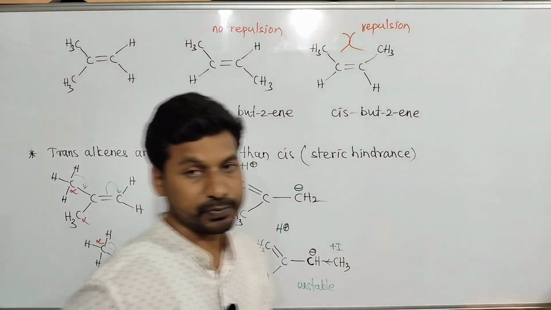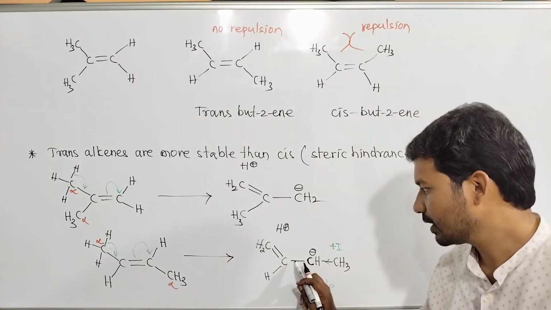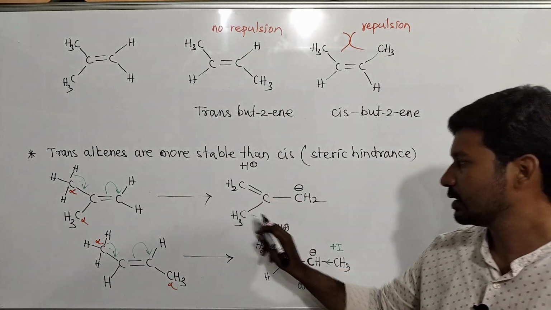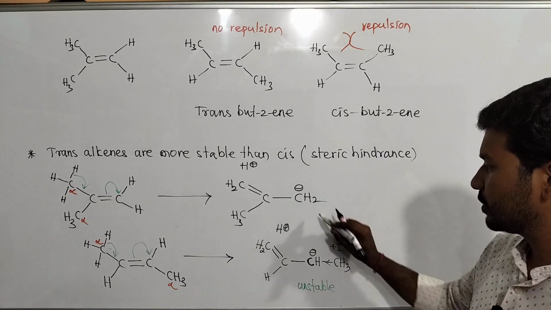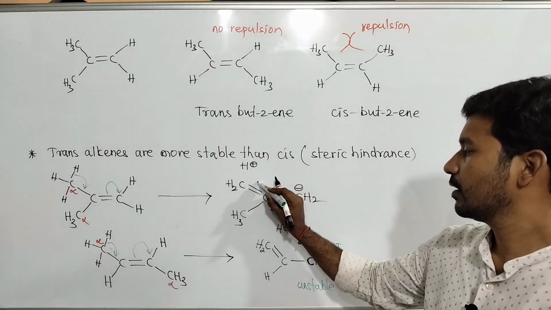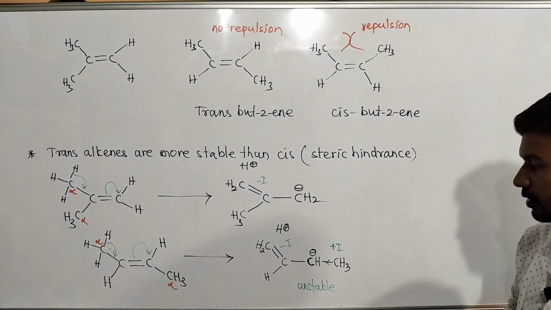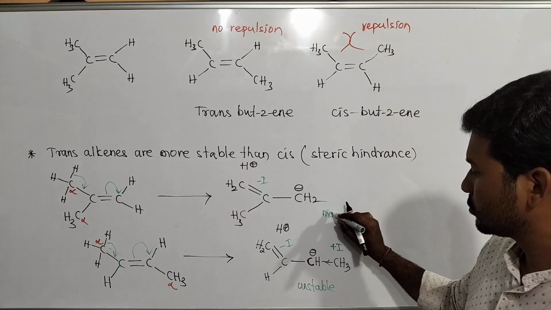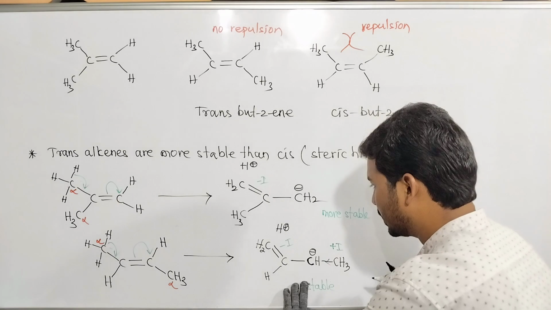But here no such groups. Remaining is the same. See here carbon ion single bond double bond, carbon ion single bond double bond. So this is the same on both sides. And if you see here, this carbon ion is not directly attached to a minus I group, that is 0.1, and this is what? This is a minus I group, and this is also a minus I group. So that's why this is more stable. Above one is more stable. Okay, this is less stable.